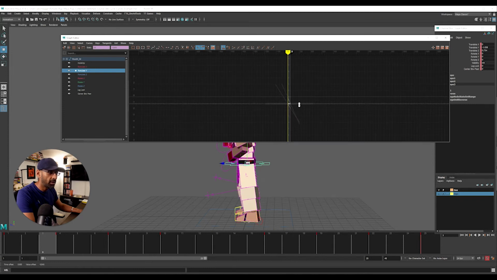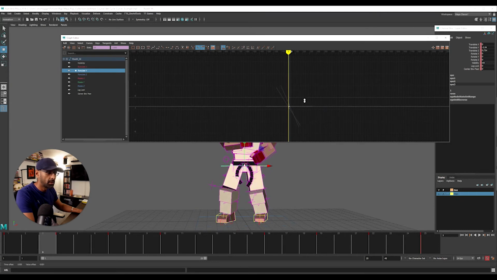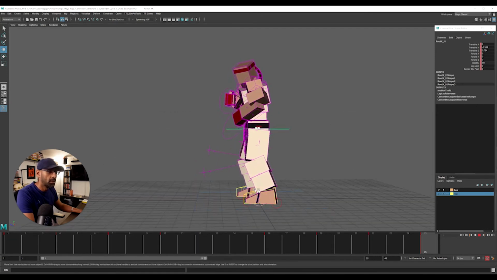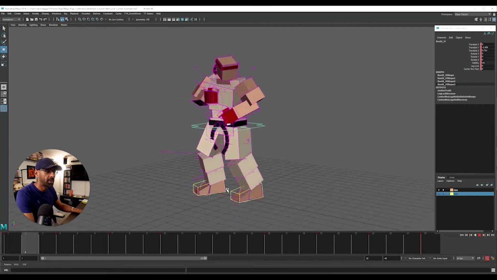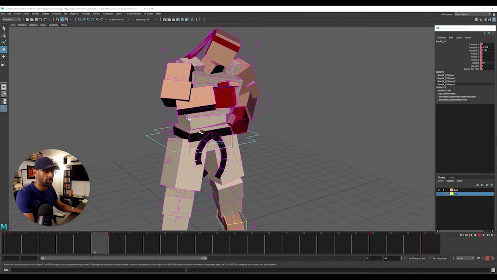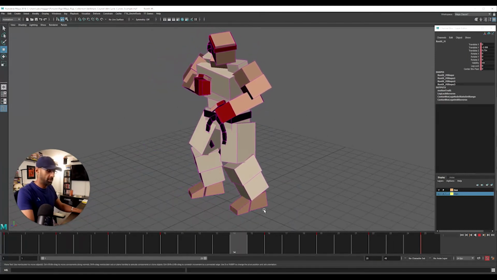Keep moving everything down there until the knees start bending. There. Now if you play it, you've got a little bit of movement there. Then you can start working on the torso, the top bit, start animating that. So that's one curve you can do.